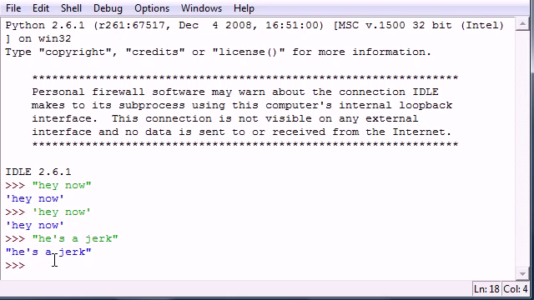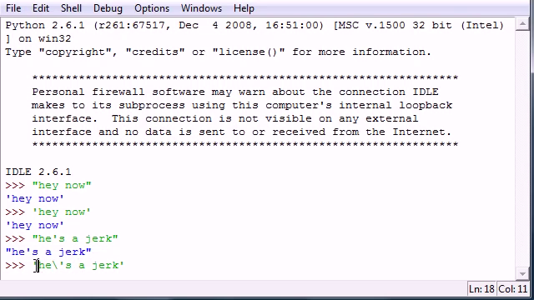Or another thing that we can do, if you're just dying to use single quotes, you can put "he's a jerk", and you can have something called an escape character, and that's the backslash right here. Whenever you use a backslash in a string, Python is going to look at the next character, whatever it is, and say, alright, this has no real meaning, he just wants me to print it out however it looks.